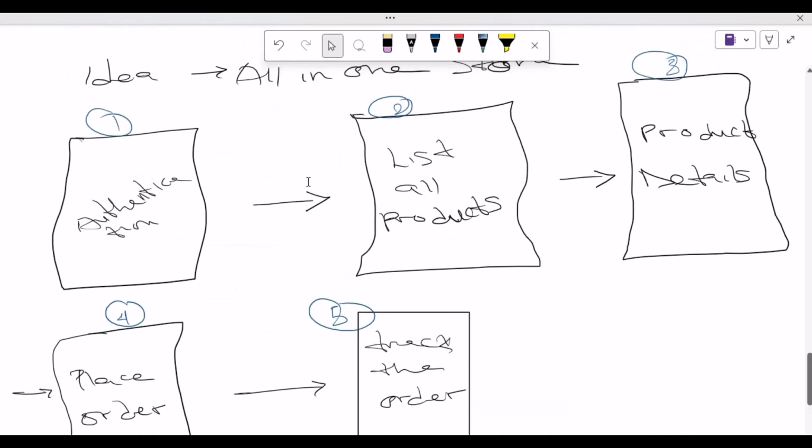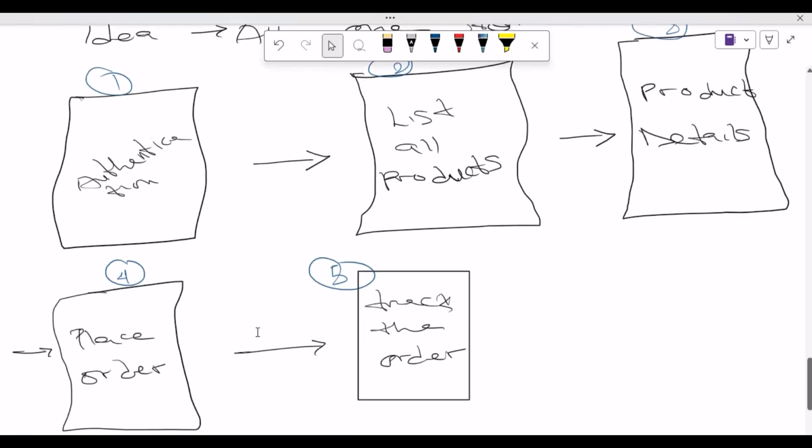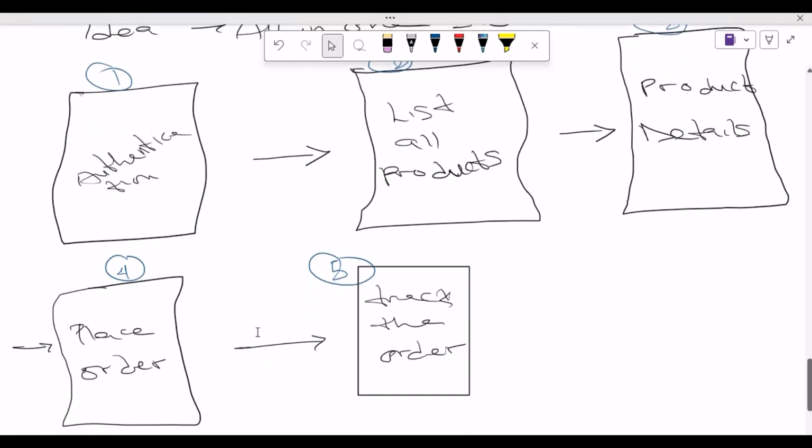Now the next thing will be to go back to our drawing board and start building out our idea. We're going to be starting with the authentication, after which we go to the list of products, and then we go into the details of the products and placing orders, but we are just going to be taking it one step at a time. You see how easy it actually is to build an idea.